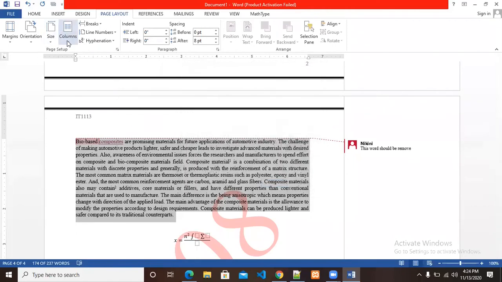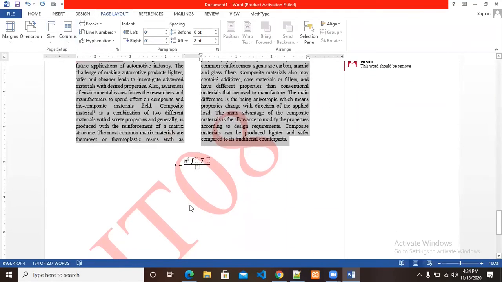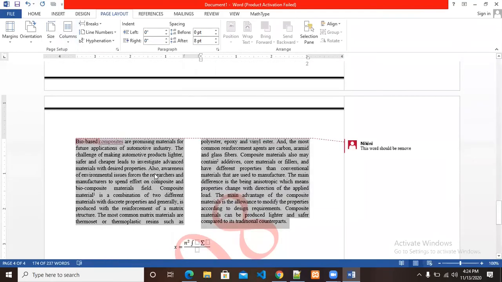So I'm going to make it as two columns. See, it is divided into two columns. The entire page is divided into two columns, but it is only applicable to the area that you are going to select. Okay, so is it clear now? So adding columns, and this is a page break, and those are the most important parts.